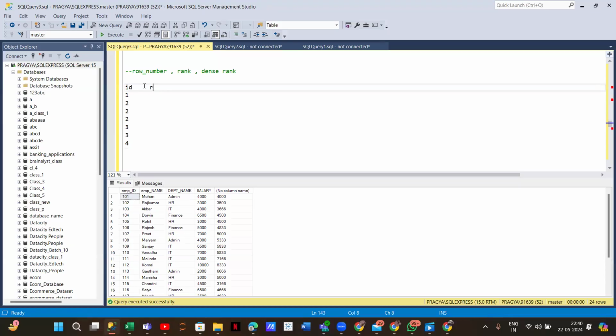Row number will only give you the serial number, like 1, 2, 3, 4. What row number does is it just gives you the serial numbers. Kindly write yes or no so that I can understand whether you guys are able to understand it or not.